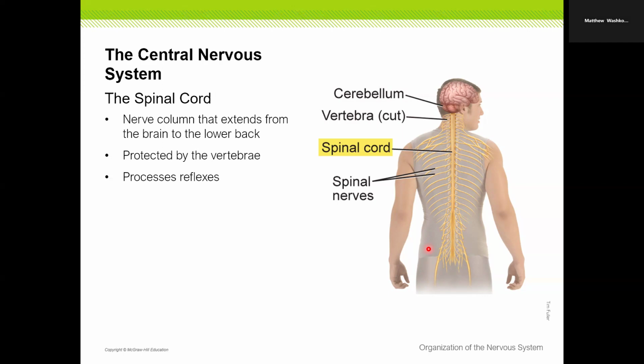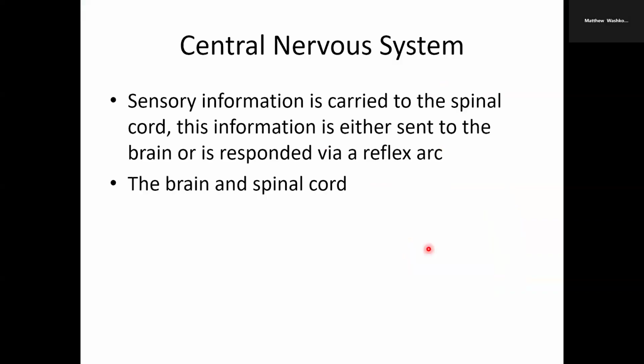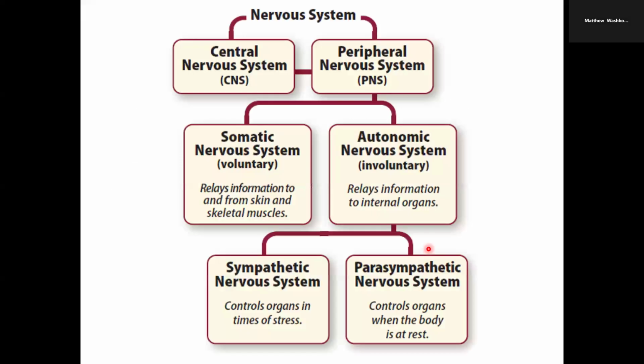So this is your reflexes. So your central nervous system, any information you get is carried through the spinal cord to the brain, and it's responded with via a reflex arc, by involuntary reflex, or by a conscious decision, or both. It's your brain and your spine. Now, this is the graph I really like here.